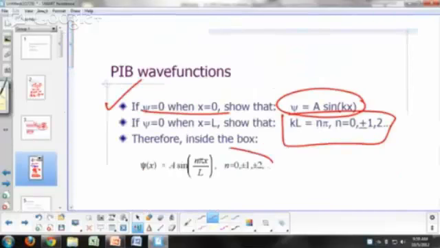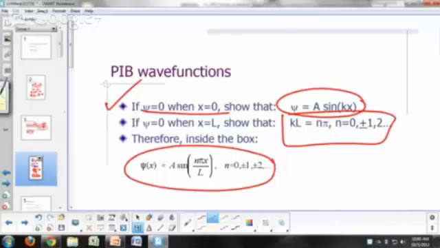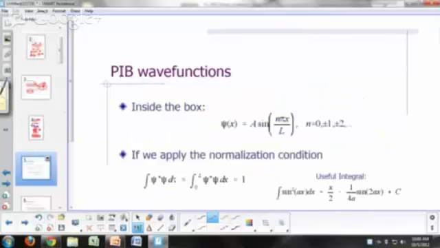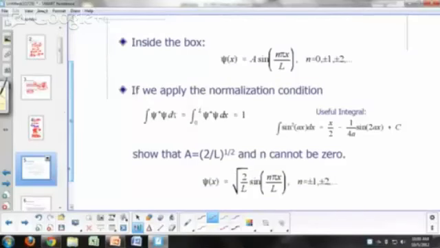So let's go back to the top of that slide. Here is your solution so far. We're going to examine these solutions now to see if any of these possible solutions are acceptable or not, because we have to make sure that whatever solution we get is consistent with the physical constraints we have on our system. All right? So let's look at the next slide. Let's consider our solution now. At this point, we have psi equals A times sine n pi x over L, where n must be an integer. All right, let's apply the normalization condition.